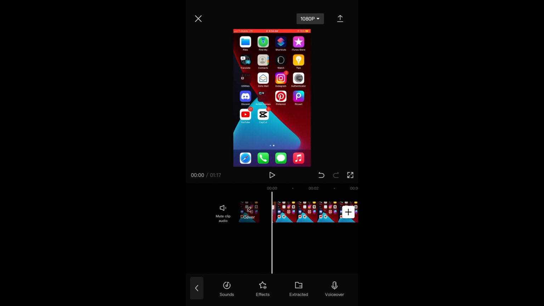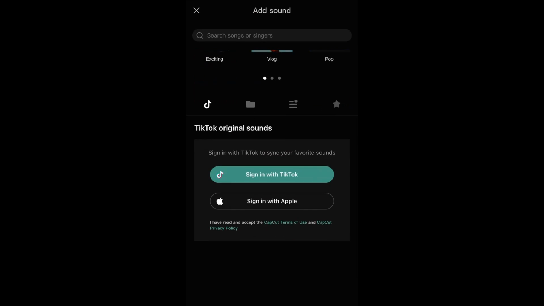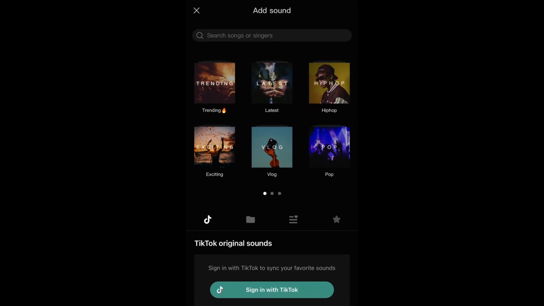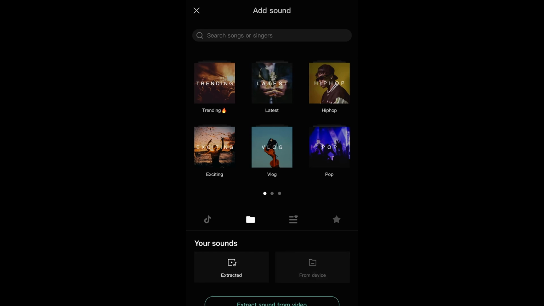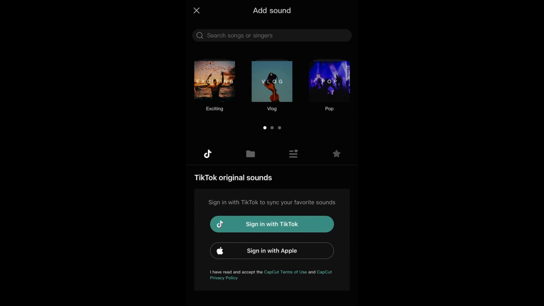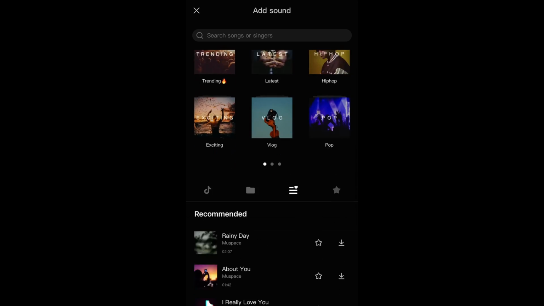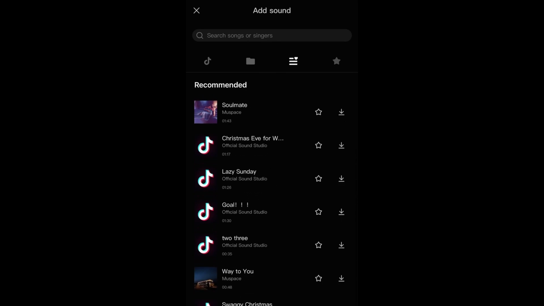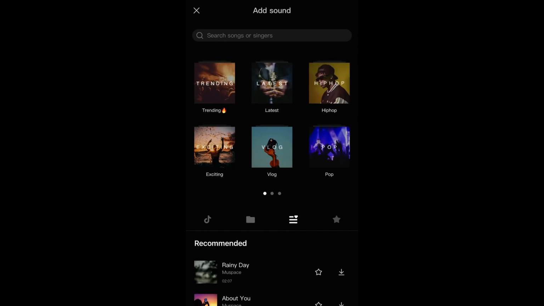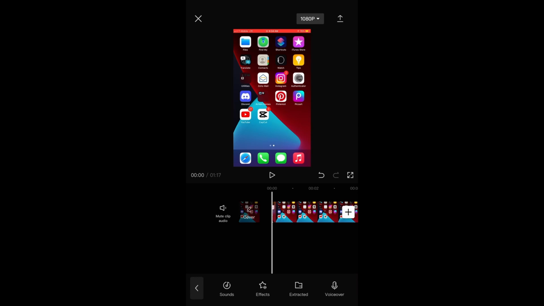So sounds, of course, that is going to be whatever is in the CapCut library, so you guys can use whatever's in here. There's different music. You can also, if you have TikTok, you can get music from TikTok and that stuff. So I like the compatibility, but as you guys can see, you have all of these different ones right here. Just tons of different sounds and songs. So back into the sounds category.